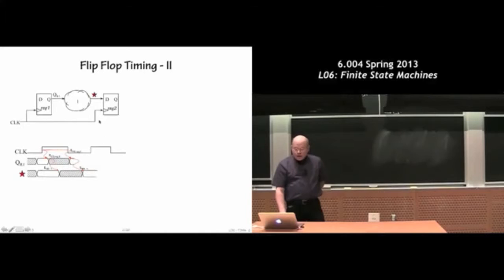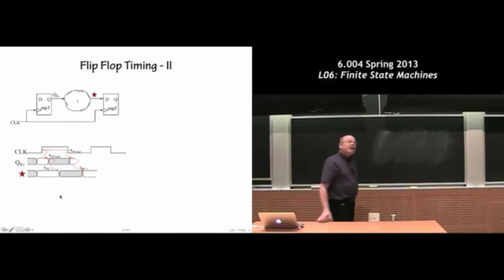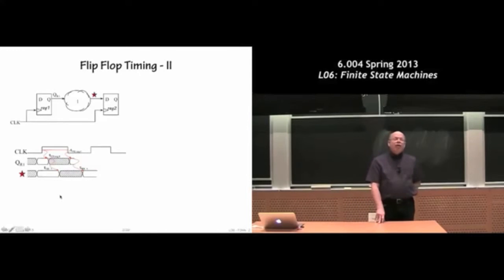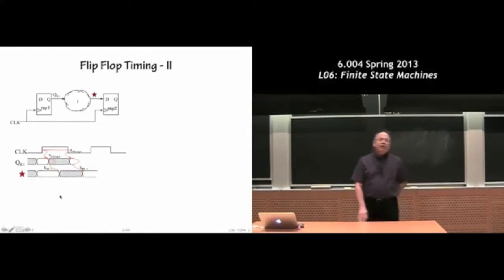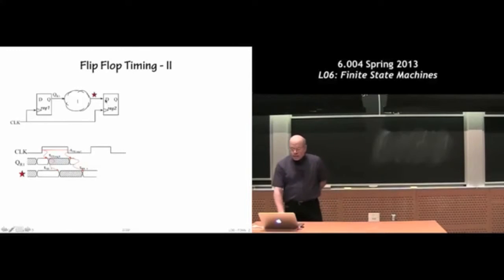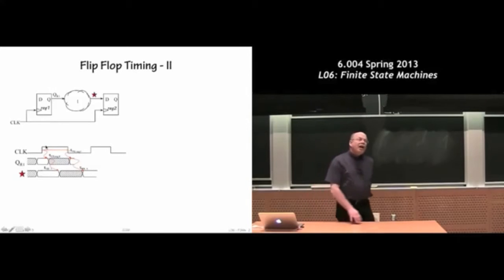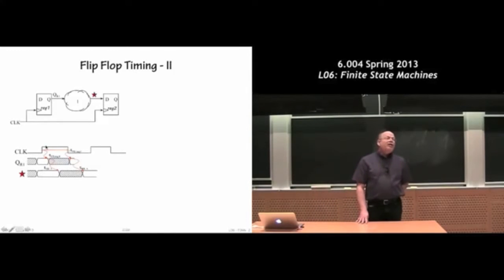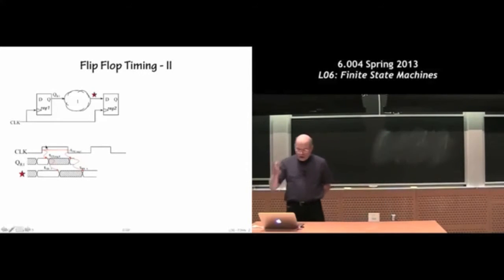It's this node down here, the star node, the input to the downstream register, where we have to check that we meet the timing constraints imposed by the dynamic discipline. In other words, we have to meet the setup and hold times of the downstream register, and those are with respect to the rising edge of the clock, so that the downstream register will in fact work correctly. If we violate the setup and hold times, the downstream register isn't reliable, and in fact may do very funny things, and the very funny things are the subject of Thursday's comedy lecture, I guess.